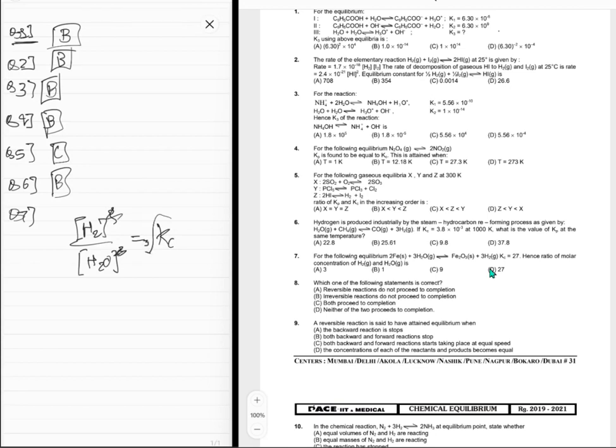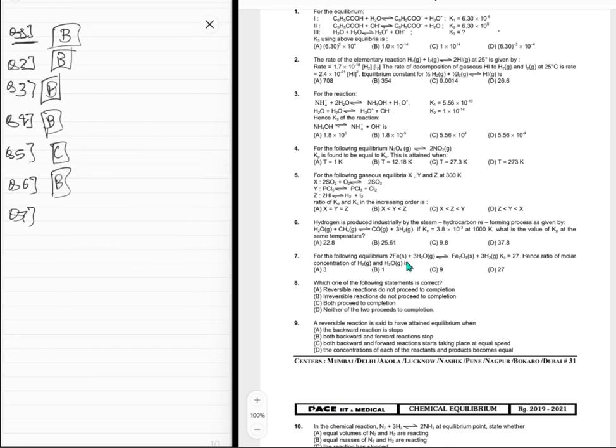Cool. And why do we do that? Why don't we take the solid over here? Because its activity is kind of a constant. So you ignore that in your equilibrium constant, right? So just take that to be 1. Even though we technically don't know what the activity is, we ignore it and just take the ratio of H2 and H2O into consideration. And that's what we define as the equilibrium constant.